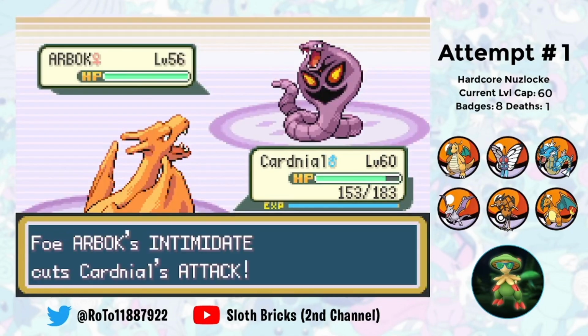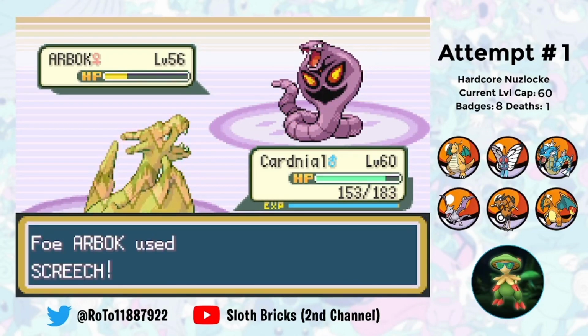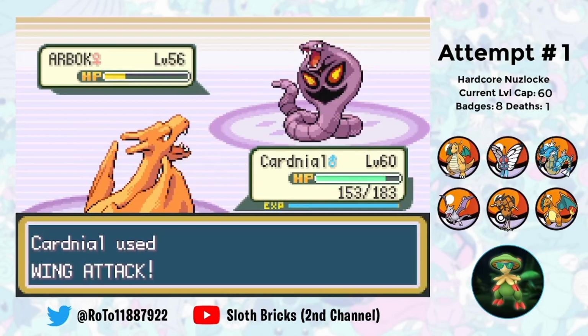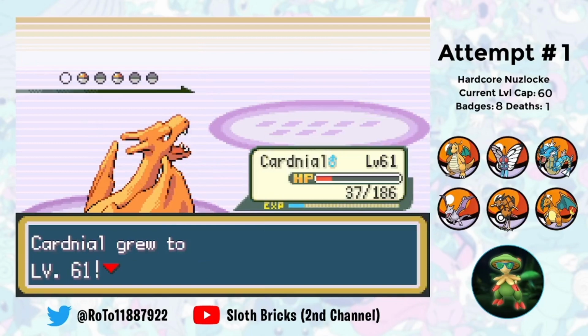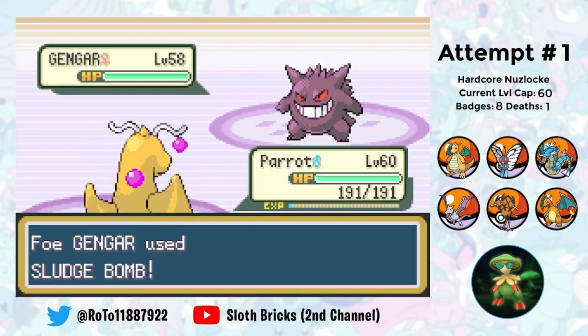Third is Arbok, who also lives a Flamethrower, but just hits a Screech in retaliation. I then make a pretty stupid mistake as I hit a Wing Attack, allowing Arbok to live, and then fire off a Sludge Bomb, bringing me down into the red. At the very least, a follow-up Wing Attack gets the KO, which baits out Gengar numero dos. Since I'm low on HP, I switch out into Parrot on a Sludge Bomb.